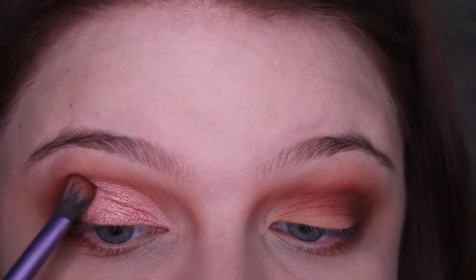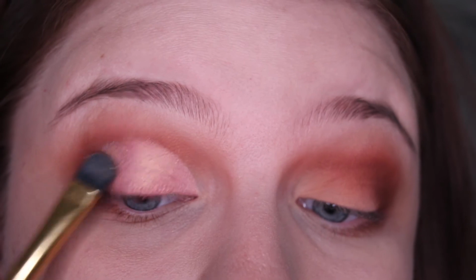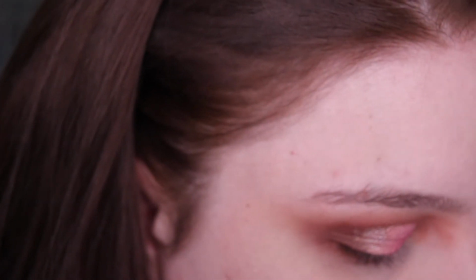And then I'm just going to go back to the other brush I was using for the darker outer corner, and I'm just going to pat over the top of this and really blend these two together. Now I'm going to take another little transition shade. I'm going to use Retrograde, which is this sparkly one over here. I just want to sort of chuck it in the middle, just to create some dimension. It's a very sparkly shade. And then I'm just going to grab a smaller little brush and I'm just gonna pop some shimmer underneath. So I'm just gonna grab Angelic again and just pop that here.